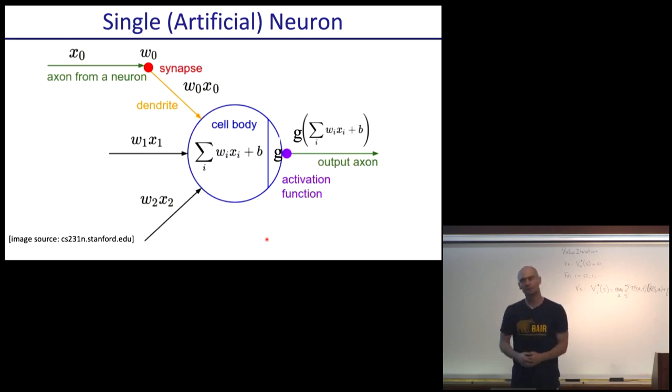Mathematically, this can be represented, in a reasonable way for our purposes, as follows: the cell body is doing a weighted sum of the inputs. The inputs are x0, x1, x2, and so forth. The weights correspond in some sense to the strength of the connection between the neuron that outputted x0 and this new neuron. The weight w0 represents the strength of connection. After that weighted sum of inputs, it outputs something on the axon. But before it does that, it does a quick nonlinear transformation. Why? If you keep everything linear in your neural net, all you can represent is linear things, because linear after linear after linear is still linear. But if you put a little bit of nonlinearity in there, then you can get something much more general.